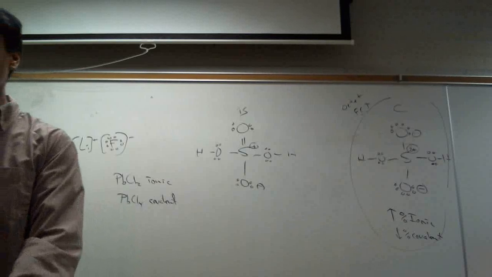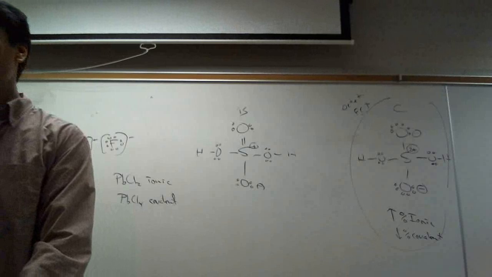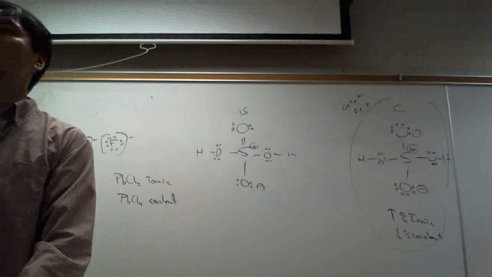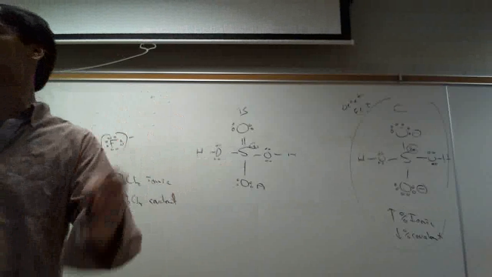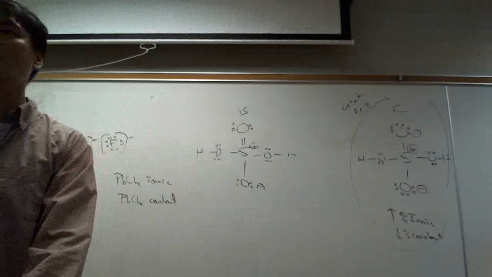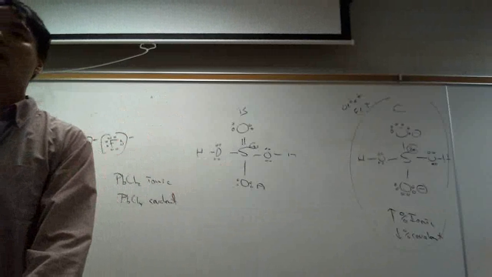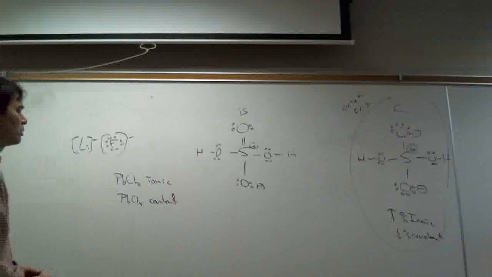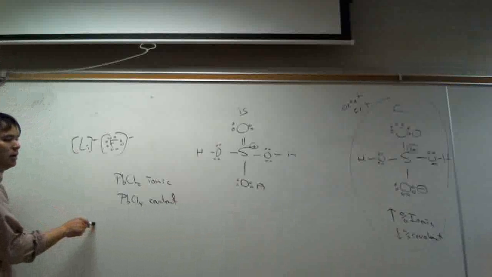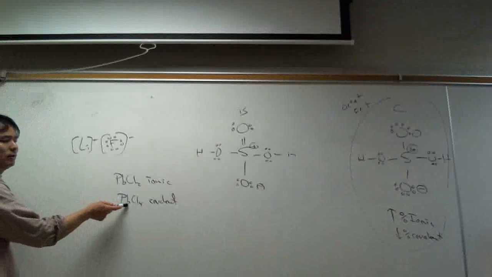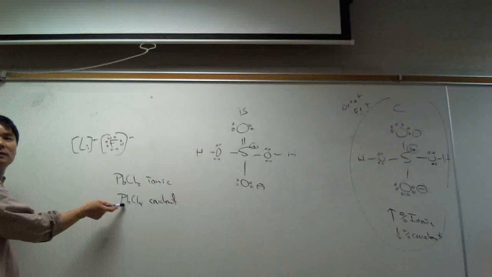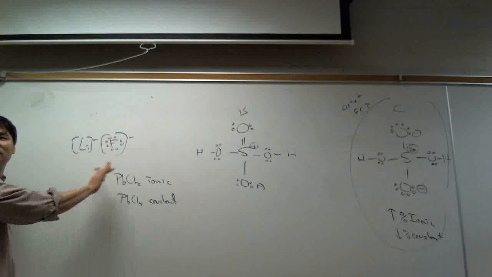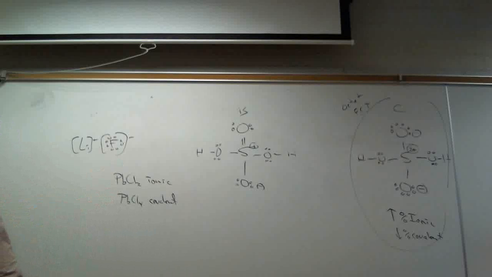The take-home point is that, describing the bonding in these, we just look at the extremes and then say it's somewhere in between. But sometimes we're closer to one extreme than the other. And so, for example, PbCl4 is more covalent. PbCl2 is more ionic. So we'll just go ionic, we'll go covalent. Make sense? So we still go by the extremes here, though there might be some point in between.